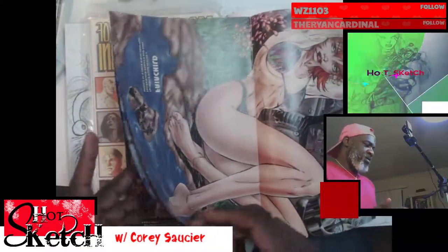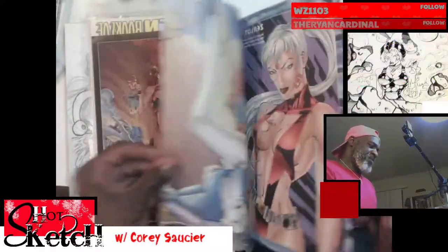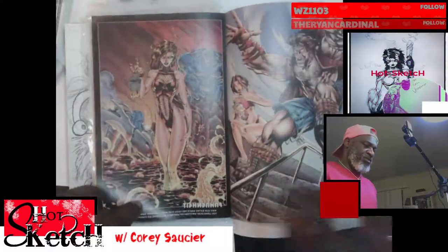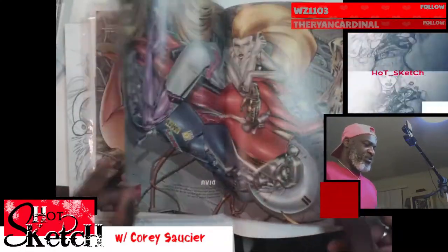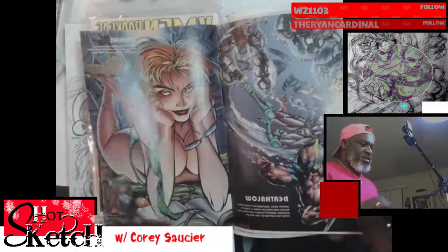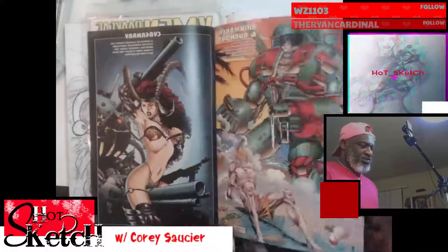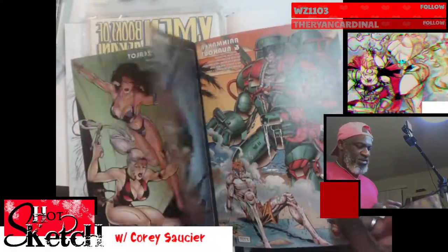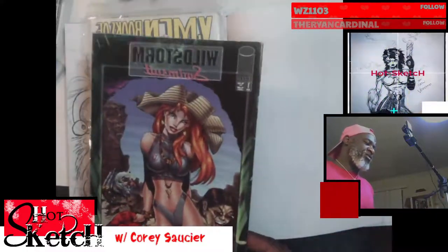Which one is that? This is the swimsuit edition from Wildstorm. Yeah, Wildstorm. So this is the Fahrenheit where she's in the water. Number one, right? This is number one, yeah. But there was a better one that Jim Lee did of her coming out of the water. Yeah, I guess that was in two.